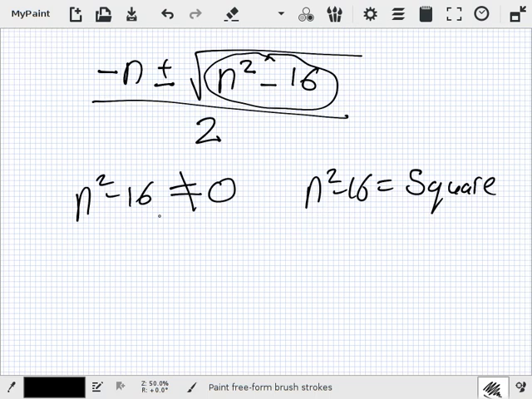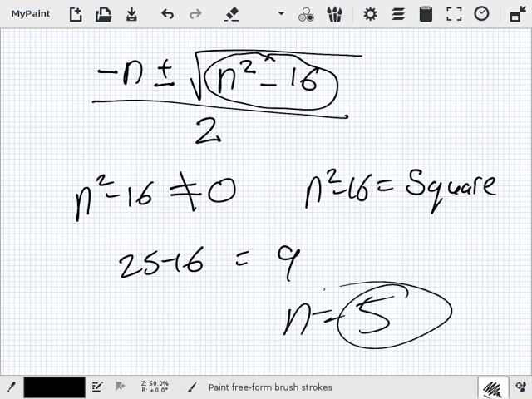So we know that 4 is no good, and we can't be less than 4. Why can't we be less than 4? Come on, it's obvious. Look at it. Because it'd be negative then, which I can't be. So let's see what happens if I put in 5. So 25 minus 16. What's that? It's 9, isn't it? Is that a square number? Yeah, so a 5 looks like it'll do.